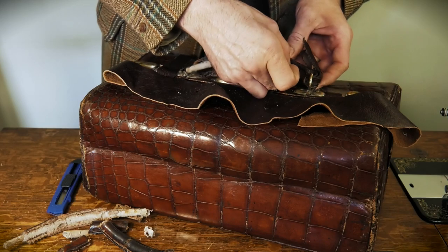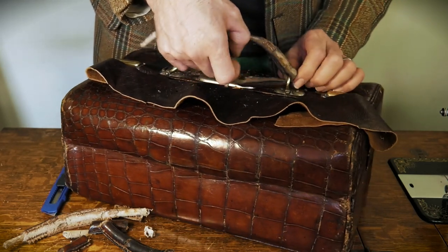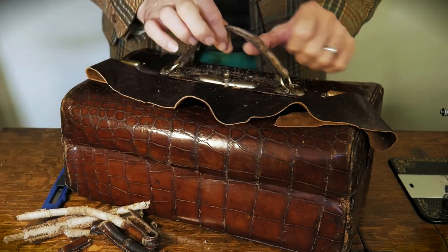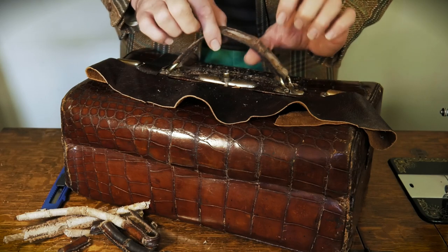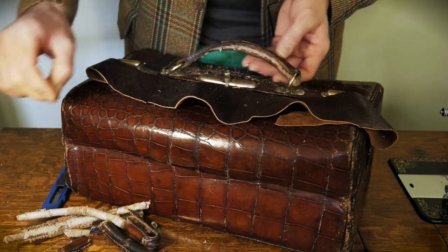To try and get this last piece out. Here we go. Just slide that out of there. Here we go. That's it. Easy job. I'm going to leave that in place because I do have it somewhere.